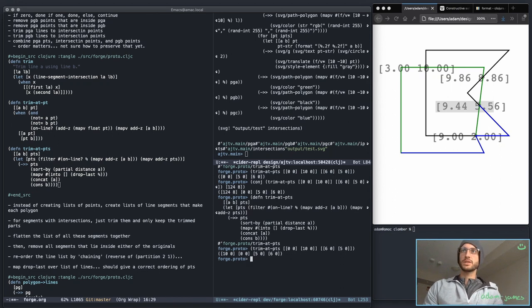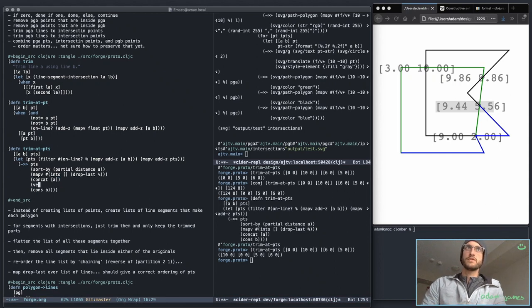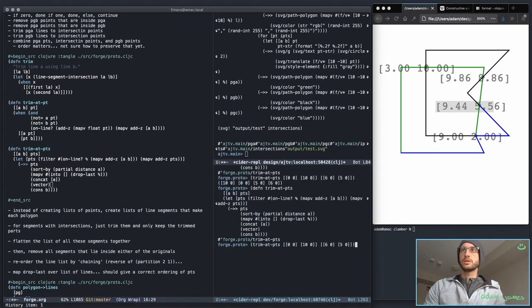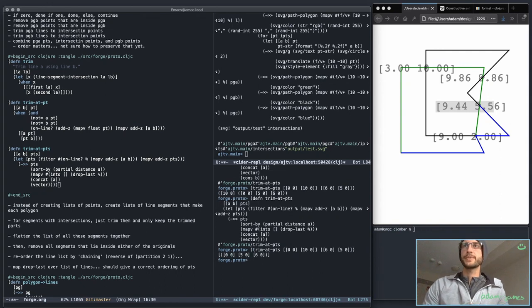That's almost right, except that this point is in the incorrect spot. Vector. Oops. Come on. Almost there.